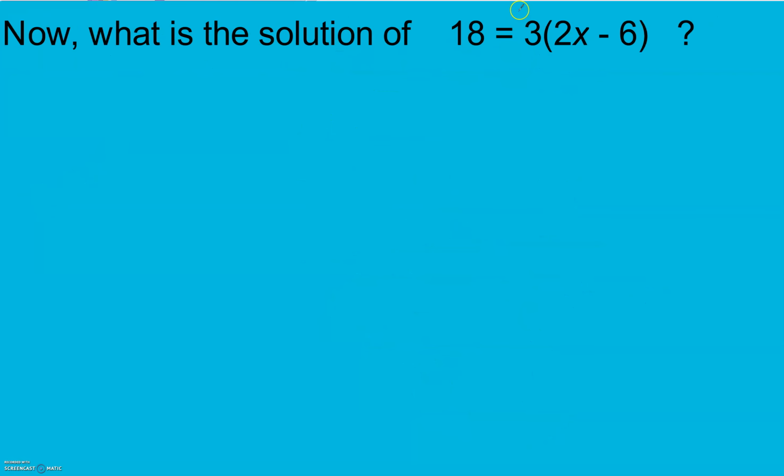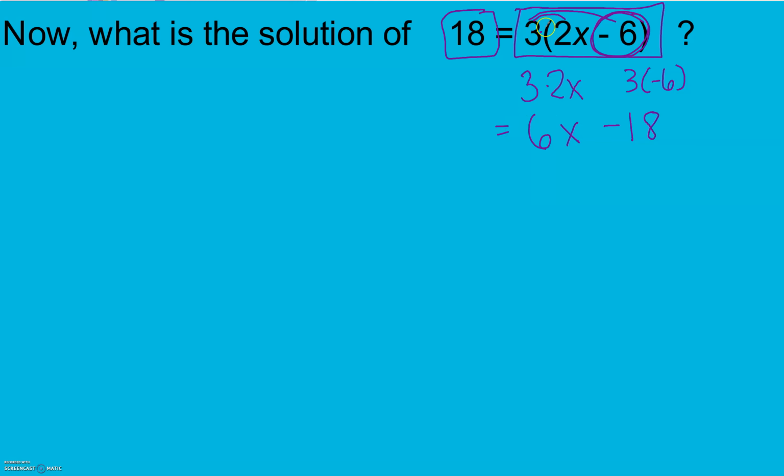Now, same idea here. Before we can solve equations, we have to have them completely simplified. Right now, my left side is as simple as I can get it, but my right side is not. I need to get rid of those parentheses, and I do that by distributing. Right now, my 3 is being multiplied times my difference. So I'm going to take that 3 times both terms inside. Again, we keep the sign with the number, and I'm going to come up with a difference without the parentheses. So I took 3 times 2x to get 6x, and 3 times negative 6 to get negative 18.